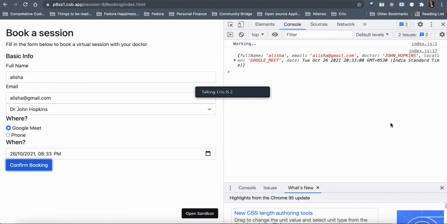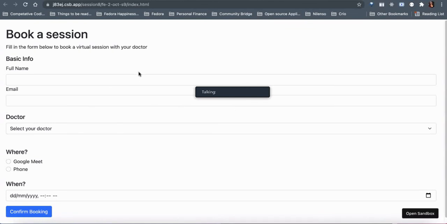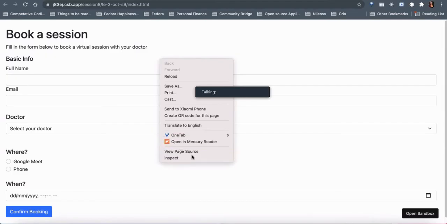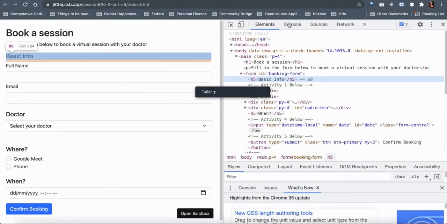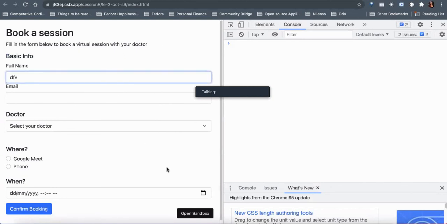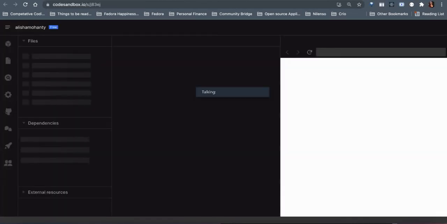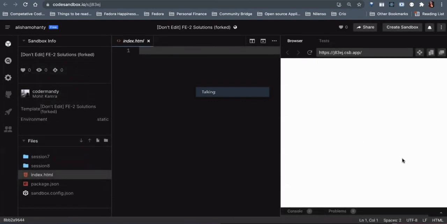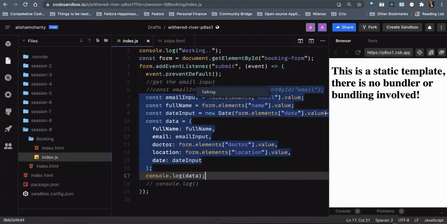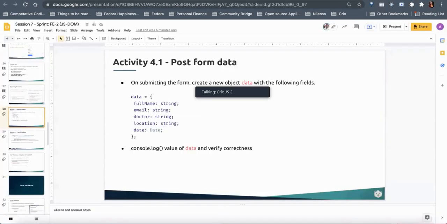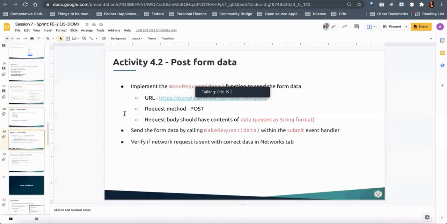Let me quickly check people who have pasted their code. Okay, guys, you can do this next activity. In the meantime, I'll be checking on the code.